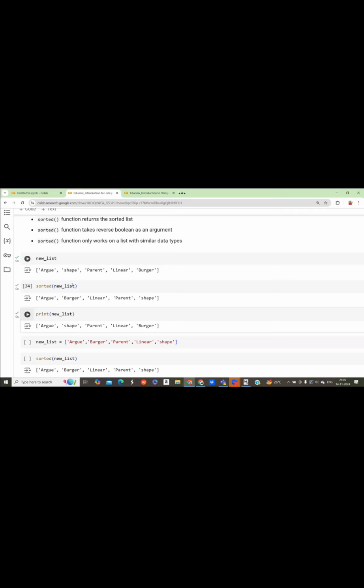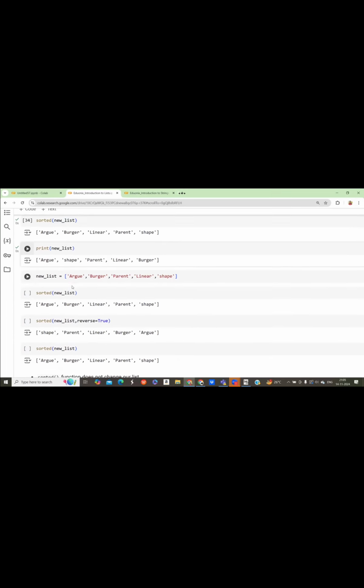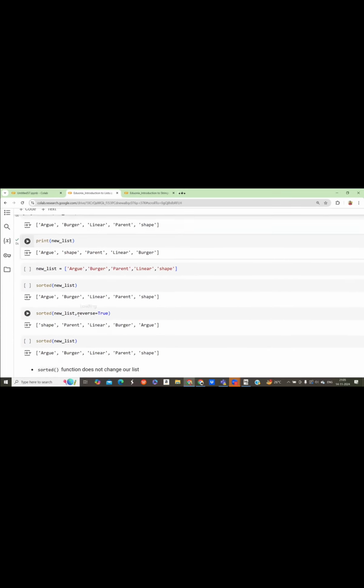But if you want to do the opposite, meaning descending manner, you need to mention reverse equal to true, meaning I want to do the reverse of the default. In that case, you will get the bigger value in the beginning, then the values will decrease. Okay, till here it's clear.